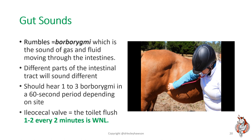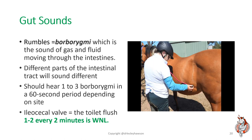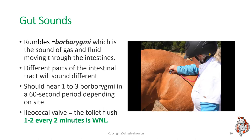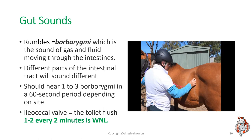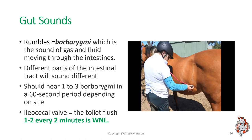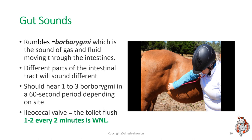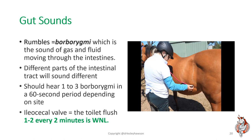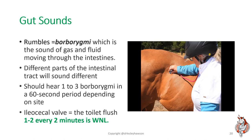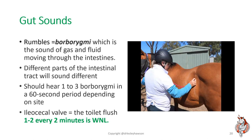The next one is the upper right quadrant, as shown in this picture. This is probably one of the most important ones to listen to because it's monitoring the large intestine of the right side and the cecum. The cecum is a special structure at the end of the small intestines and is a common spot for colics to form, malfunctions of the proximal gut. It's the ileocecal valve, the valve between the ileum and the cecum, which sounds like a toilet flush. This is in the hollow just in front of the right hip bone, the tubercoxae.